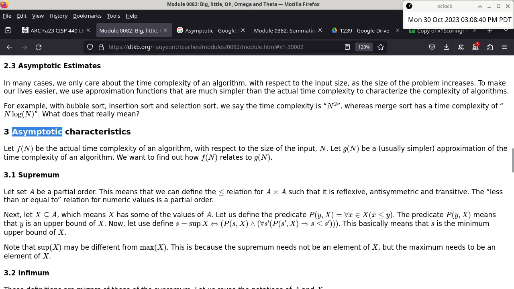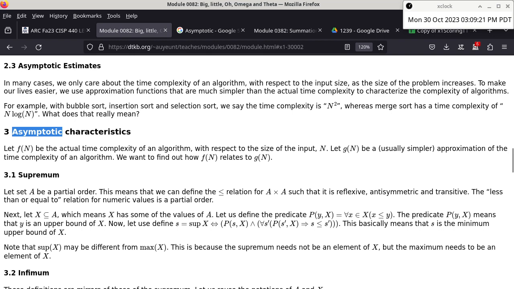So during this entire discussion, f of n is the actual time complexity of an algorithm. In other words, f of n is computing the exact amount of time on a particular computer to execute a particular algorithm. Is that okay? So it is exact. That means f of n can be very complex, with a lot of numbers and whatnot. Most of the time, we don't care about the exact amount of time. We just need to know how fast the amount of time, f of n, changes with n. That's the only thing that we really care about.